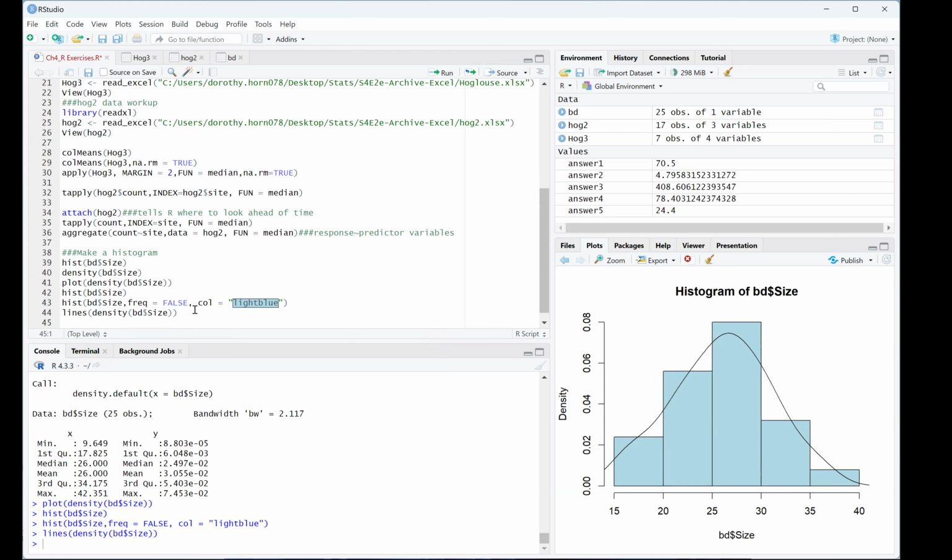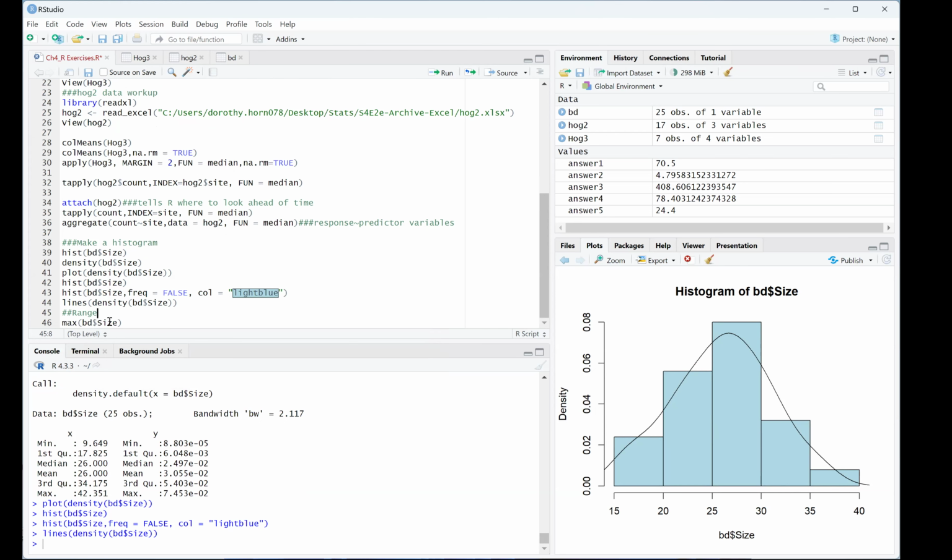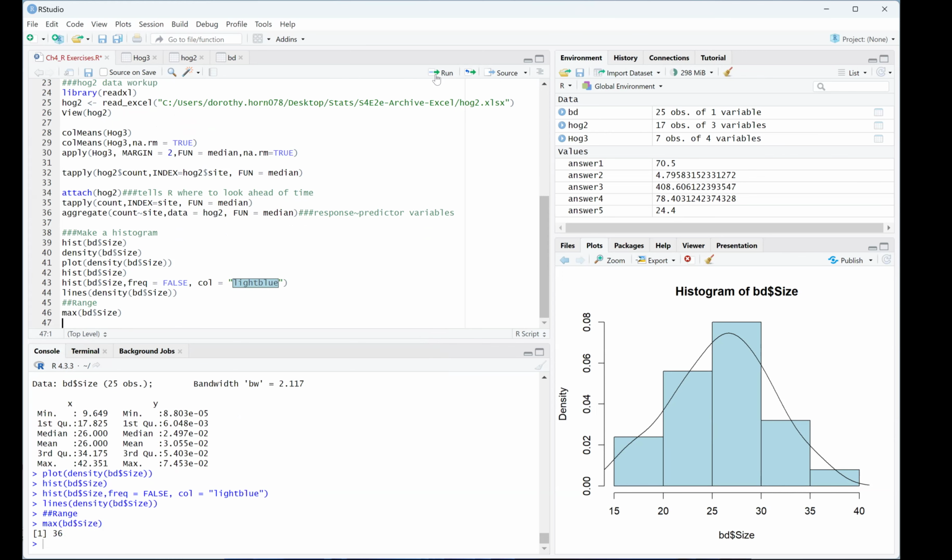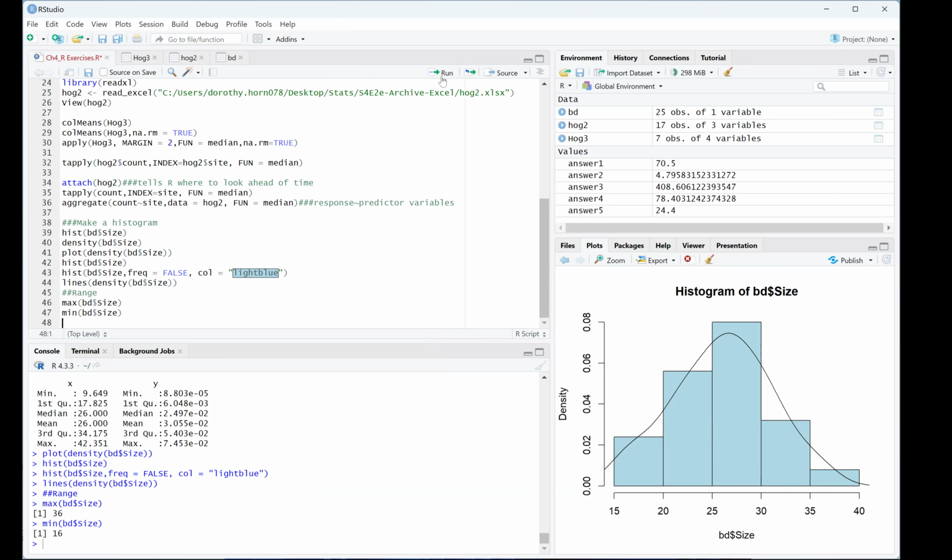So I'm going to put in range, just so we know what we're working on. Okay, so that's 36. Minimum, BD$size. Okay, that's 16.